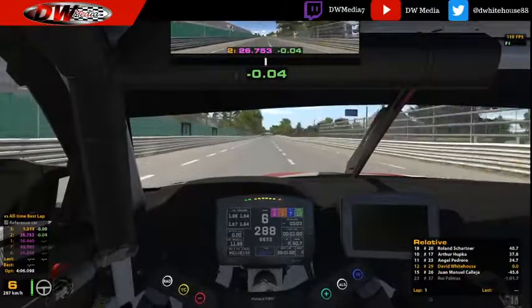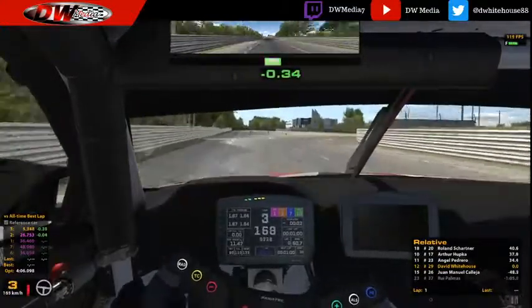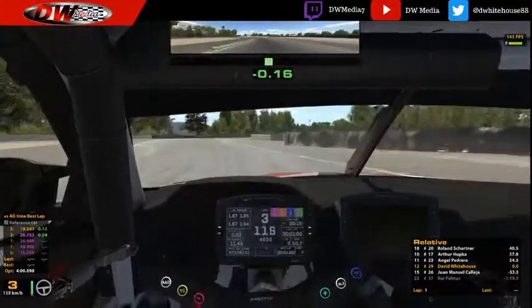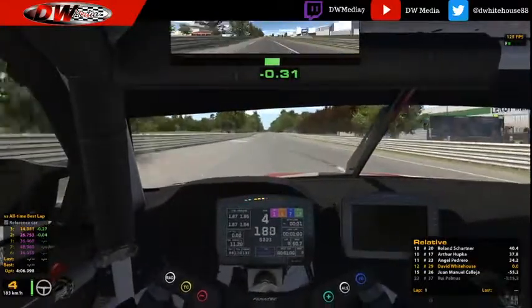So I'll head down to the first chicane, just working out where to brake. Bit early, but got it slowed down for the corner. That's the main thing. Don't want to be picking up any penalties if we can get away with it.